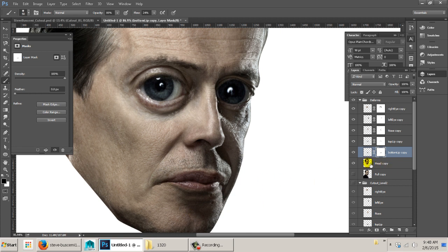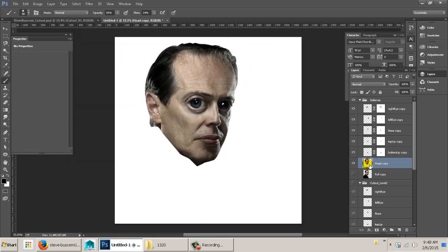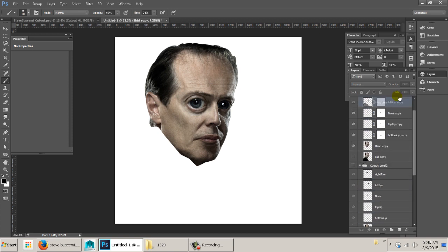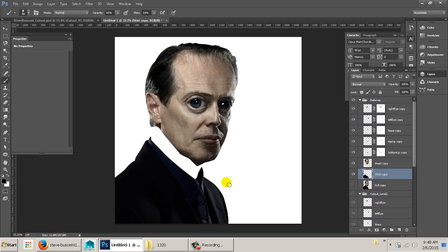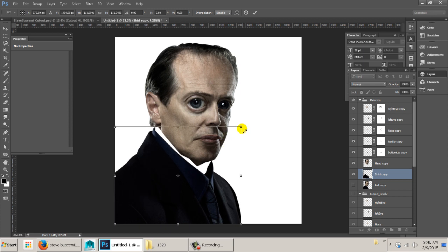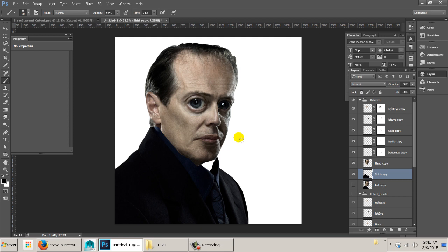Okay. Here's our head copy. I don't think we need anything for that right at the moment. Let's bring his body in. Let's see. Here's a shirt. Bring in the shirt by itself. That's what I want. Okay, and I'm going to make this a bit bigger. So I'm just going to free transform it to make that a bit bigger. Okay, again, it's just exaggerating his head. Small head, big eyes. That's what I'm trying to do with that.